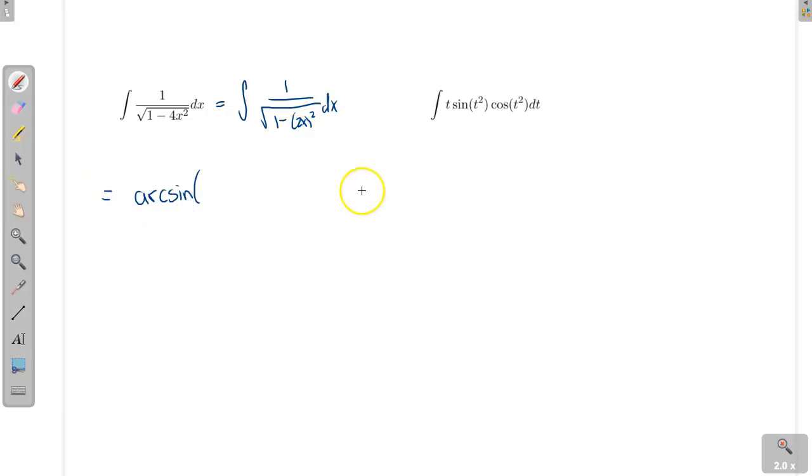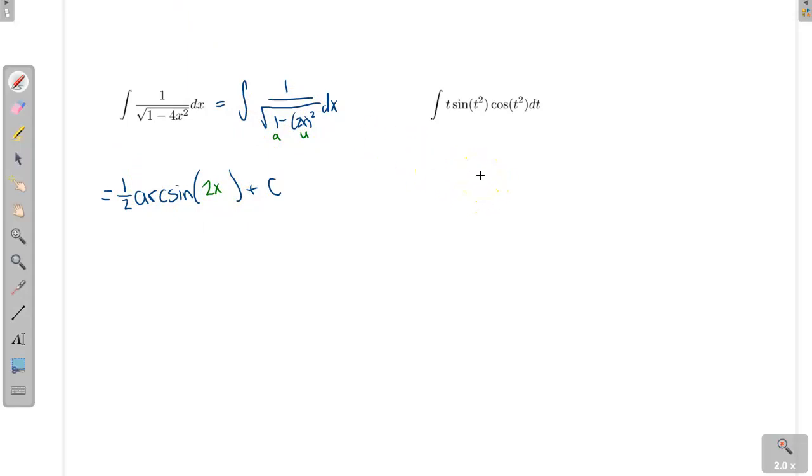formula, and it's normally arcsine of u over a, so it's 2x over 1, plus c. That's the general formula, but if our u has an extra number in front of it, we have to divide by that, so it's going to put an extra 1/2 in front. When you have those formulas memorized for your inverse trig derivatives, the 2x and the 1 go on the inside, and whenever there's a number in front of the x, you have to do an extra little division there.